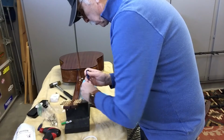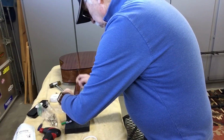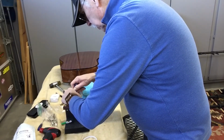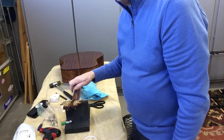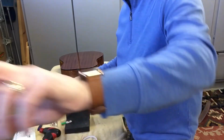I'll talk about the tools that you need at the end of the video. Just basically a few hand tools that you'll need to do this. But you just screw them on like this, and then we'll keep going and put some strings on it and see how it sounds.